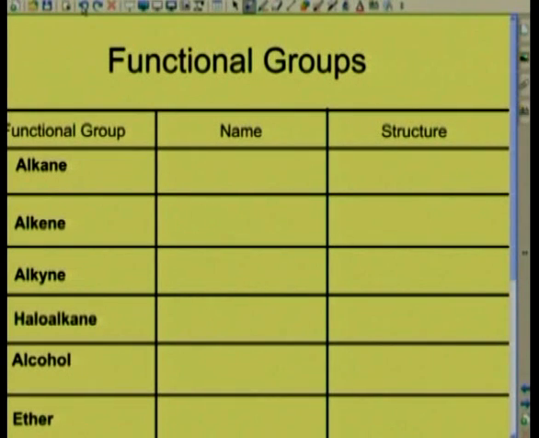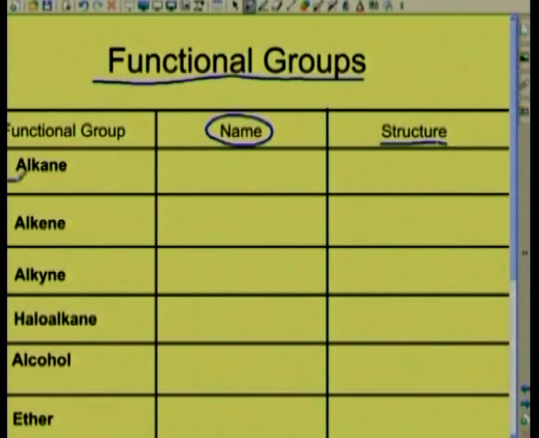Now we're going to unpack this per type of organic molecules to know exactly what functional group defines a specific chain or a homologous series for an organic molecule. Like we'll be looking at what is the functional group of alkanes, for example. What tells us that this is an alkane from the word go? So let's just proceed. Right, let's look at this table here. The table is on functional groups. And in the middle here, we'll be giving the name of the molecule we're going to use as an example. And up here, the last column will be showing the structure of the functional group. Let's start with the first one.